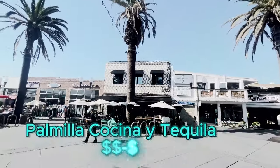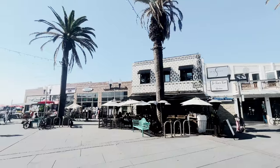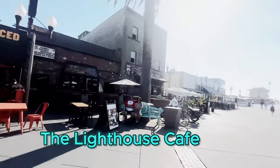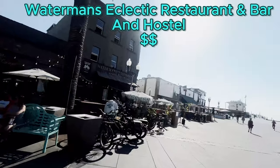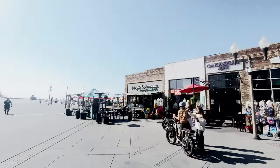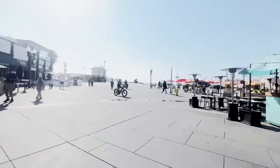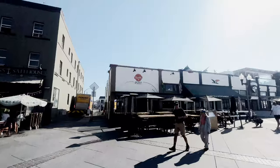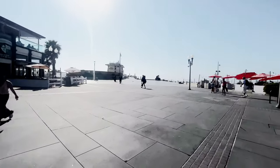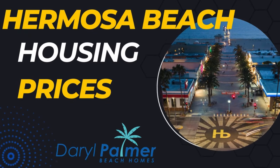This is Palmilla right here — high-end Mexican, great smoky margaritas, pricey but good. They have great shows — jazz on Sundays. Then you've got Waterman Safe House, which is a restaurant bar, some shops. If you want seafood you're going to go to Playa Hermosa. This used to be Silvio's but it just opened up as Pinellas. There's Hennessey's — we were there earlier. And there's Vista, and then the pier.